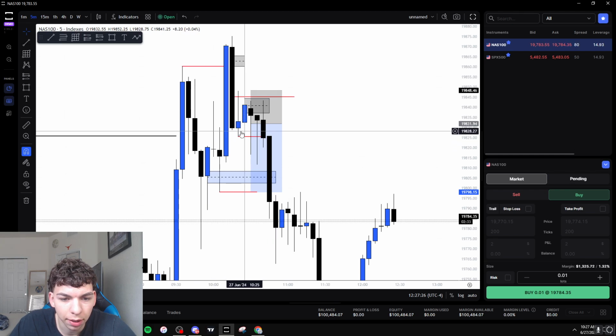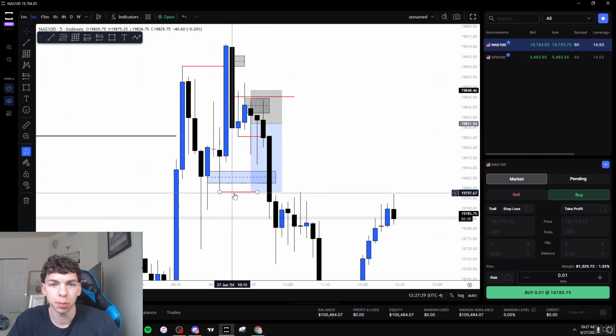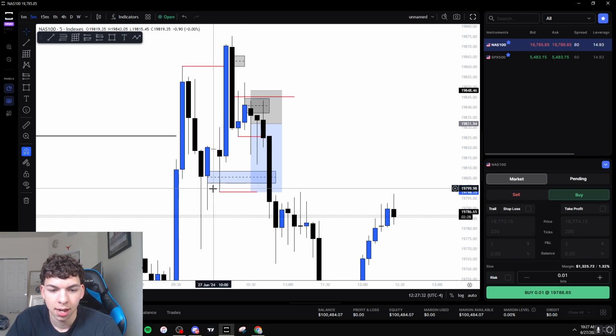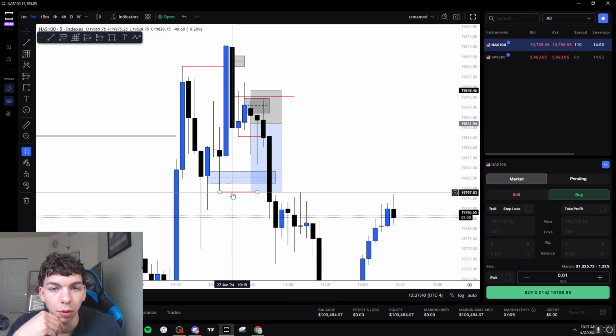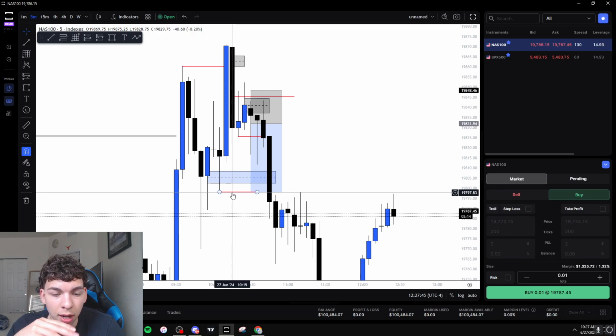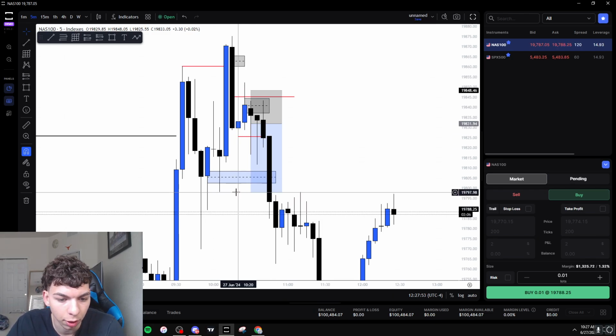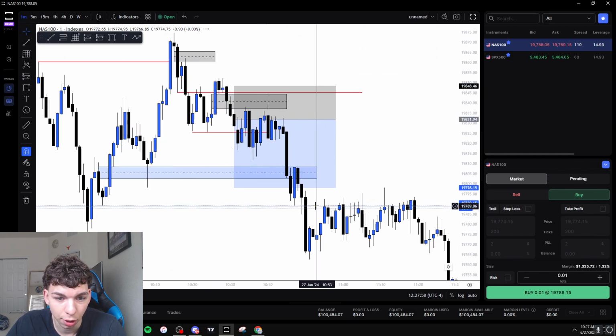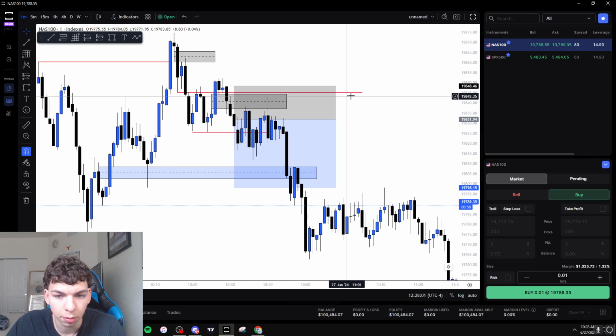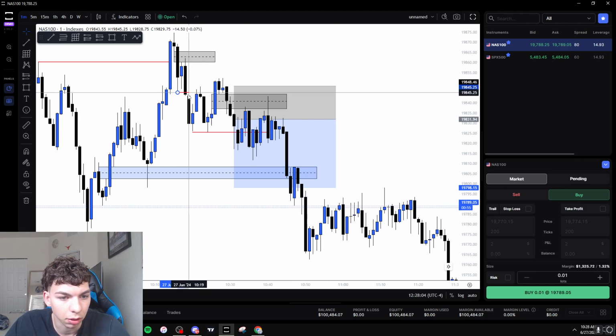So I wanted to see a break of structure on the 5-minute, and just because we get a break of structure on the 1-minute isn't necessarily the safest, even though it did play out in today's trade. I've seen plenty of trades where we'll get a nice break of structure on the 1-minute after filling a 1-minute fair value gap, but then on the 5-minute, if we don't break structure, it'll just rally up out of nowhere and stop all the people out. So I just like playing it a little bit more safe when it comes to the 5-minute time frame. That's literally the only reason I didn't enter there. If we had a 5-minute break of structure and I saw this, I will always enter, and that's basically what I did today. So let's keep going down.